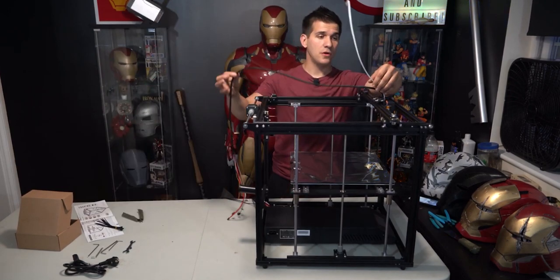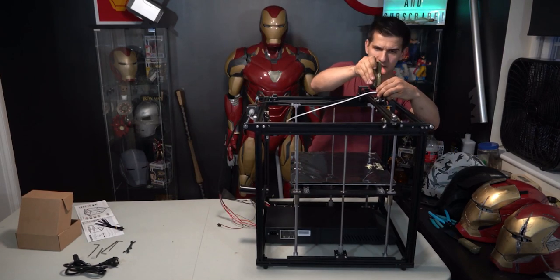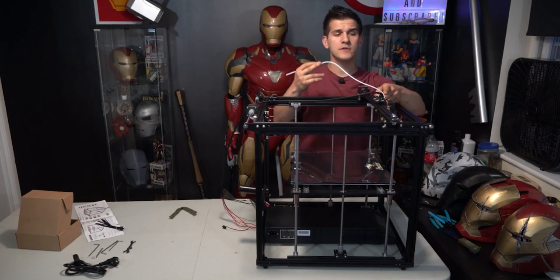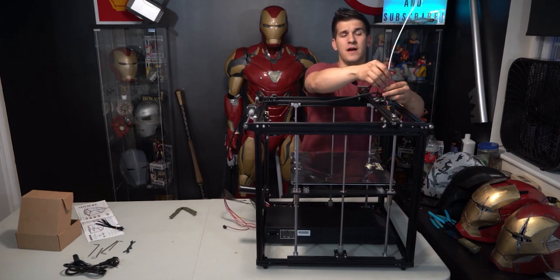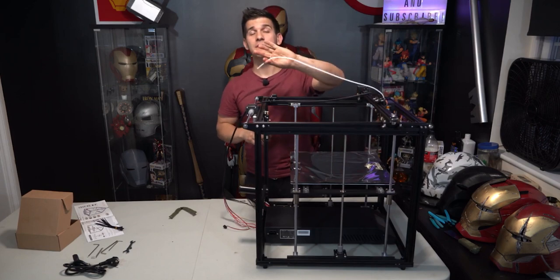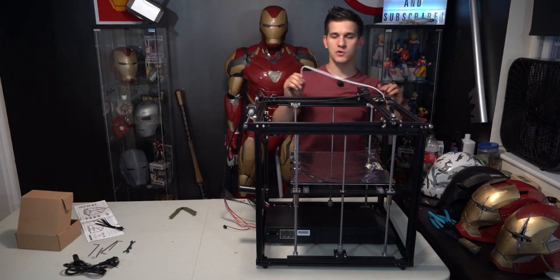This will actually reveal your Bowden tube and the actual wire to your hot end and your BL touch. And I'm gonna go ahead and clip the other zip tie that's on this. Now you can already see most likely that your Bowden tube has this nasty kink in it. You can try to work this out, you can try to do whatever you want with this, but in all honesty, in a future video, we're gonna talk about why you're gonna wanna get rid of this white Bowden tube and upgrade it to a PTFE Capricorn tube. But for the time being, this should work just fine.